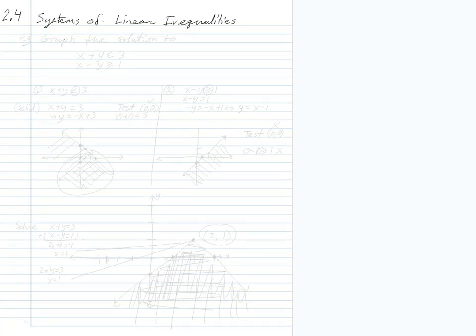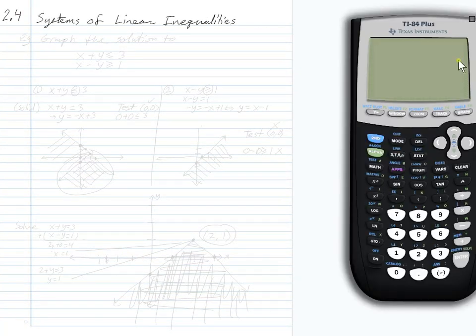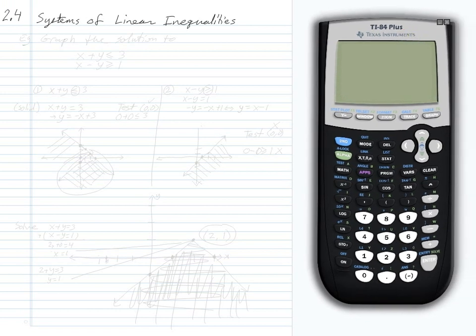Welcome to section 2.4, Systems of Linear Inequalities in Two Variables. So the idea of a system is now going to be extended not just looking at equations, but at inequalities. And you'll see in the notes on page 36, a system of linear inequalities is just a set of two or more linear inequalities to be solved together, being taken simultaneously.